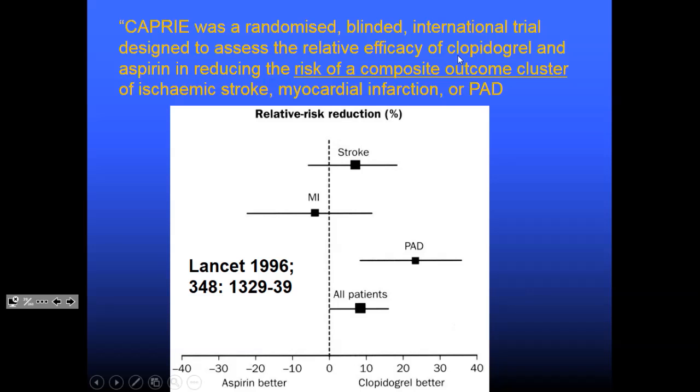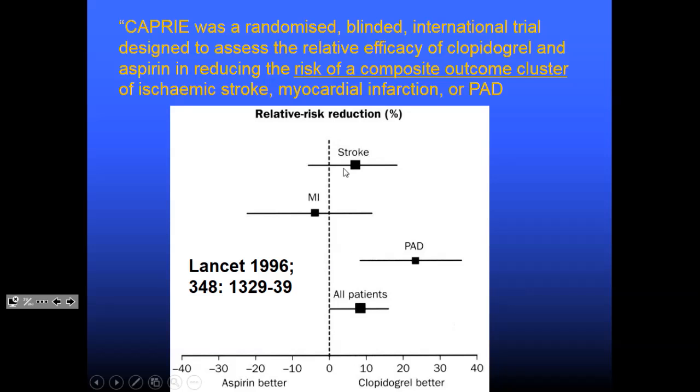You all learned about clopidogrel, Plavix. Plavix is, was, will be a great drug. Maybe. This was the big study published in the Lancet. So anything that falls on the right of this line, the Plavix is better. Anything that falls to the left of this line, aspirin is better. If it crosses or touches the line, what does it mean? No difference.